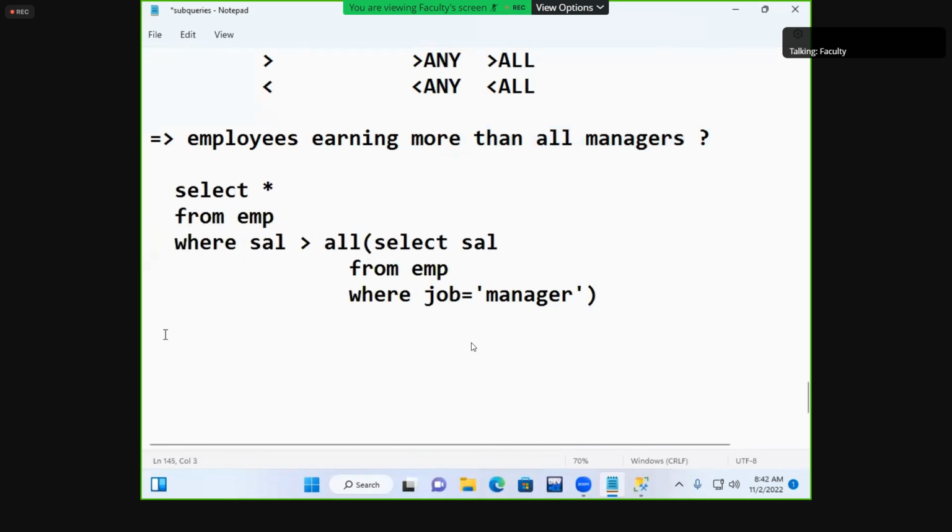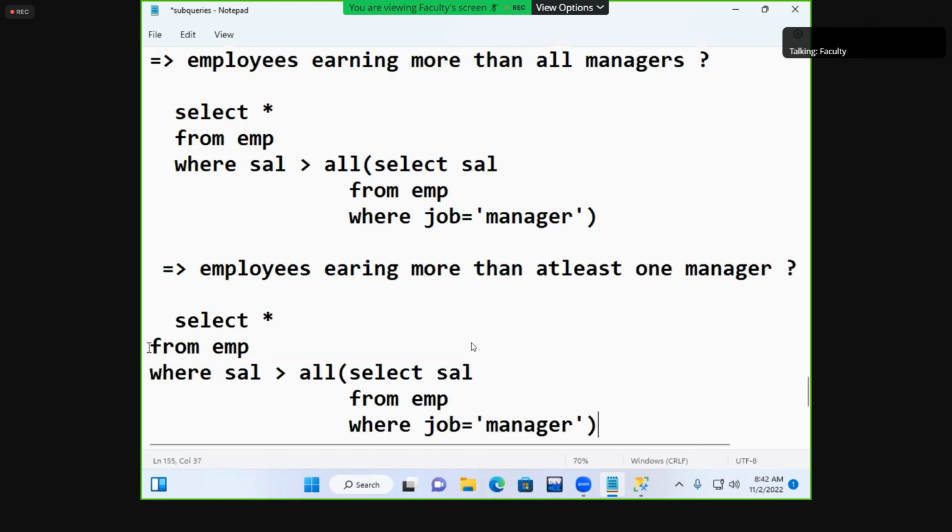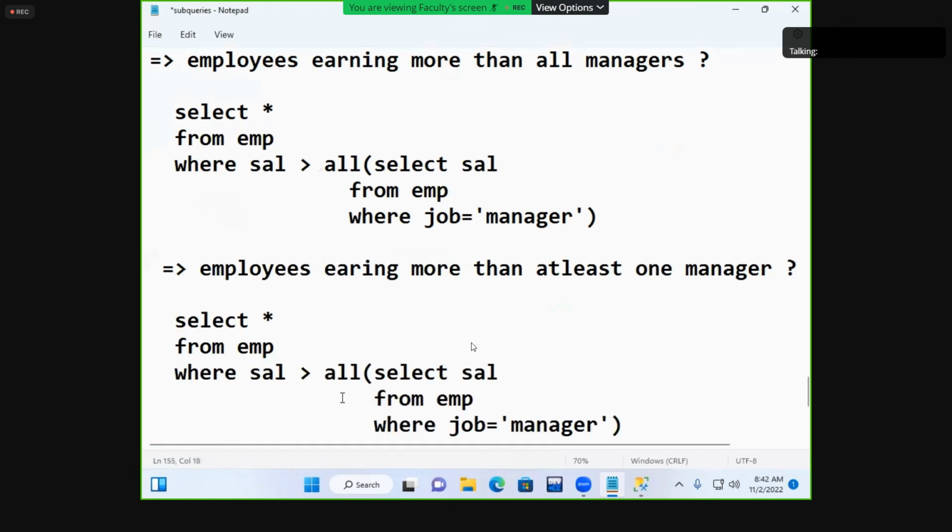So if I ask you for employees earning more than at least 1 manager, at least means any. At least 1 manager, you have to say any.